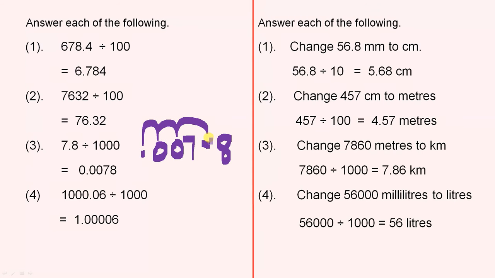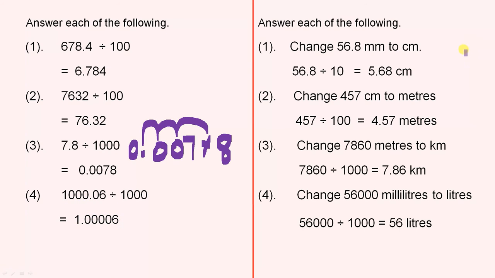So that decimal point is no longer there. It's moved 1, 2, 3, and that's why we have 0.0078. And you put the 0 in front for neatness. That's how you move the decimal point as many places as you want. When there are no digits here, just put zeros. Over here we're dividing by 1,000, so we move the decimal point 1, 2, 3 places to the left, so it's just after the 1. So here we have 4 zeros, and there they are, then we have the 6.